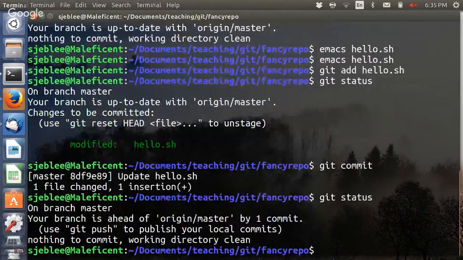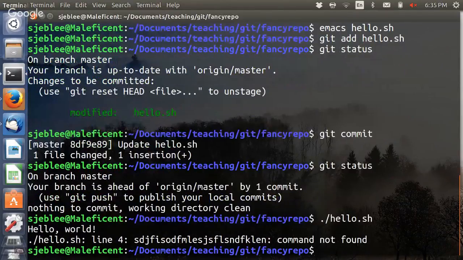Okay, so now before you push it, let's say you've committed your change, but then before you push it to your repo, you're like, oh no, maybe I should actually test my code and see if it works. Oh, it doesn't work. I messed up. I want to undo the last commit I made.